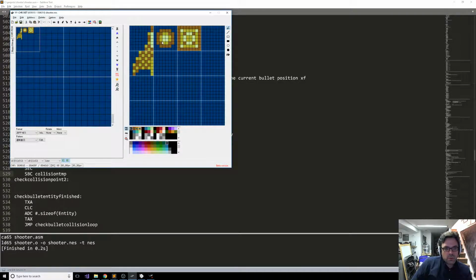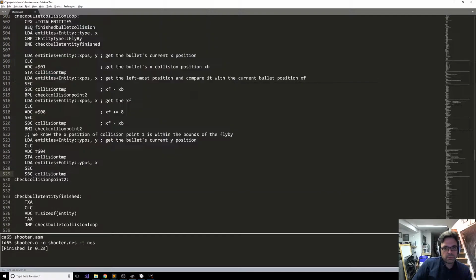Now what we want to see first is whether the position of the collision point is greater than the topmost corner, the topmost point, right?